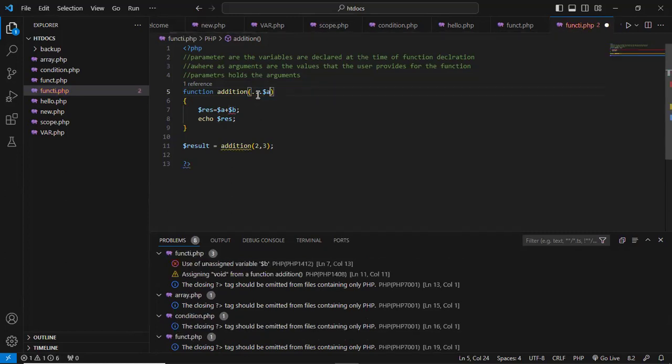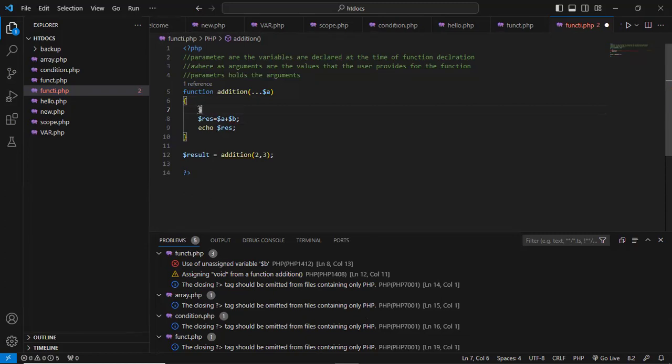This is a variadic argument. We don't know how many elements or parameters we can give in this function. The biggest advantage of this is that we don't know the number of parameters we can use, but we can get the output easily.